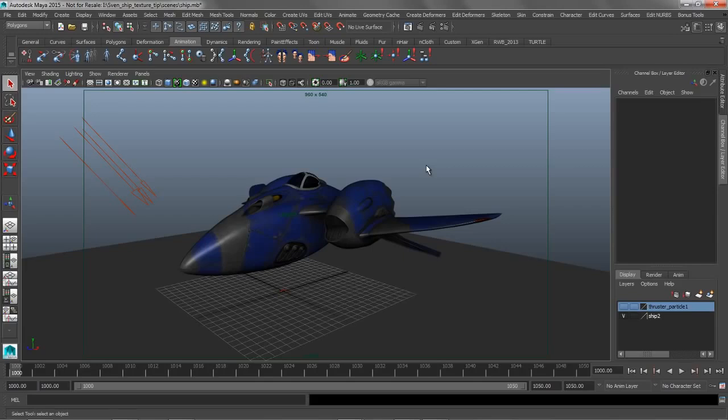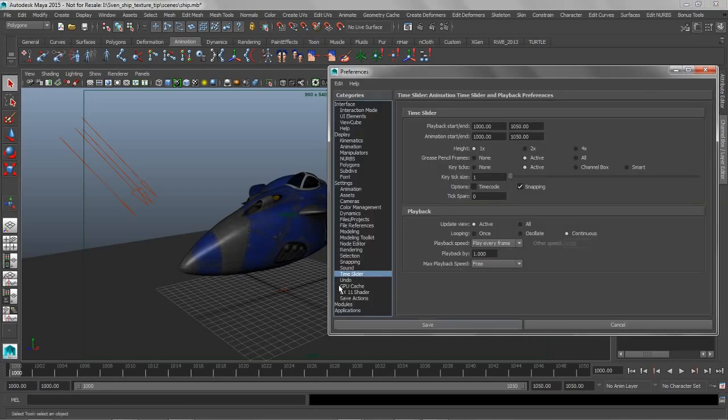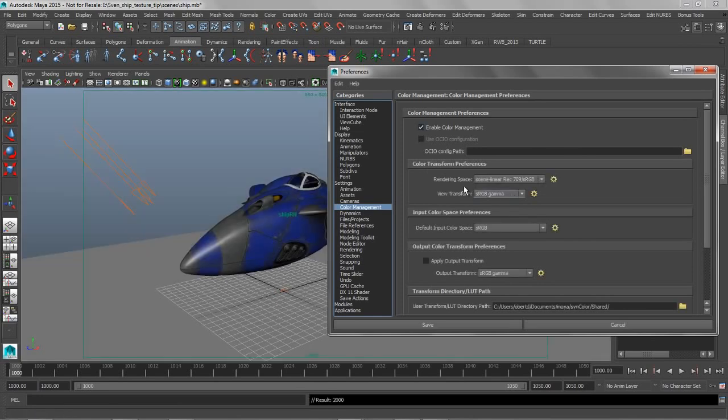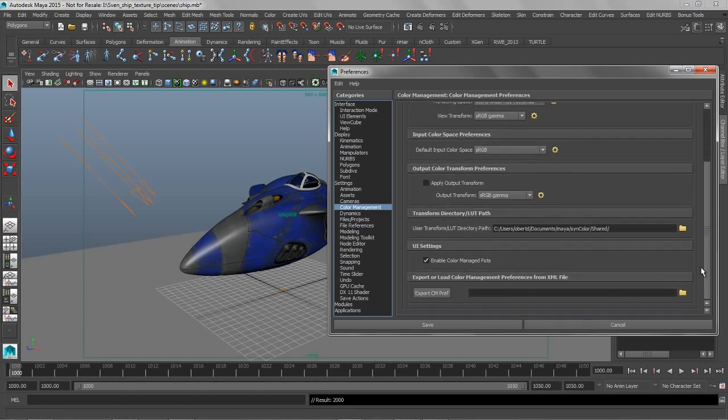One of them is making sure that the color management is turned on by default whenever you create a new scene. Again, this is something that you set up in your preferences. If we go to color management and turn it on for this file, it's a pretty standard color management scenario. We're working in a linear color space with Rec 709 primaries. My view transform, the lookup or kind of tone mapping that we're doing in both my render view as well as the color pots and the Viewport 2.0, is set to sRGB, and these are my default settings that I want to have every time I start Maya.